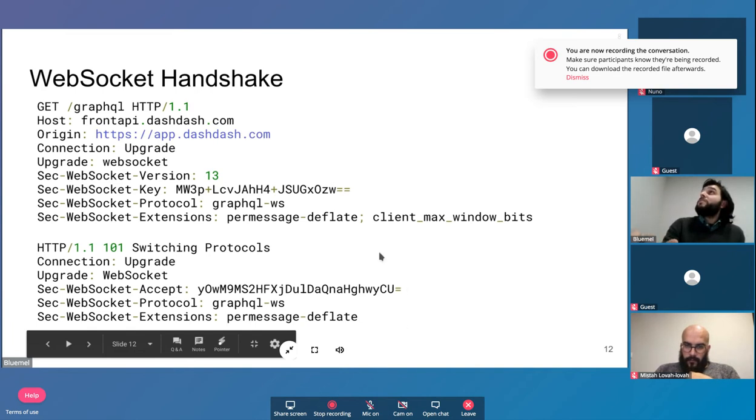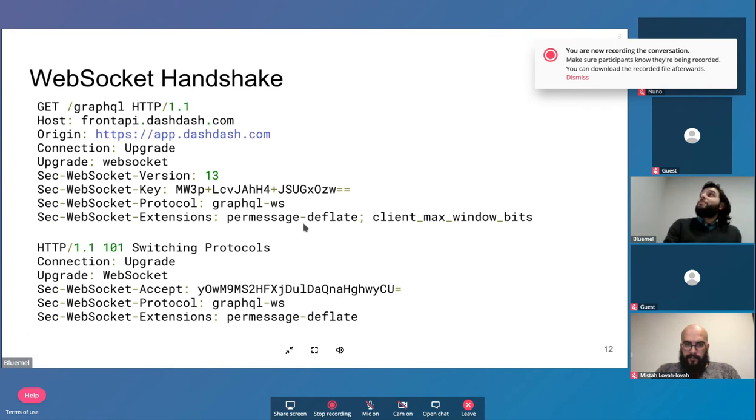So as you can see, the compression had to be at the WebSocket level. It's not a normal content encoding like gzip compression. So if you want to use new types of compression or extensions, they have to be standardized at the WebSocket level, and you don't automatically get new things just from HTTP.